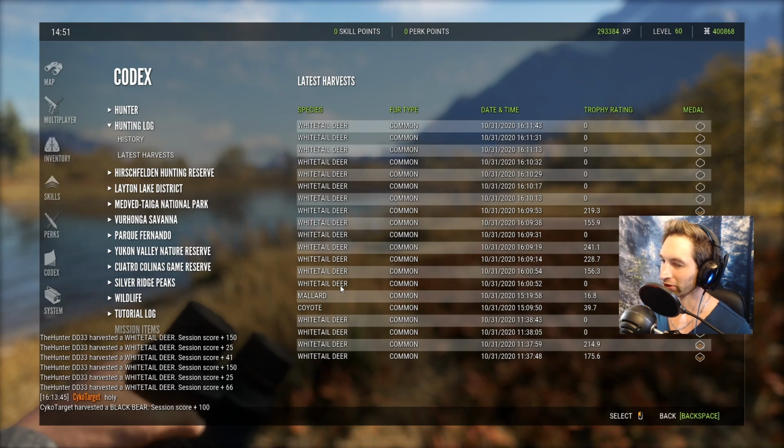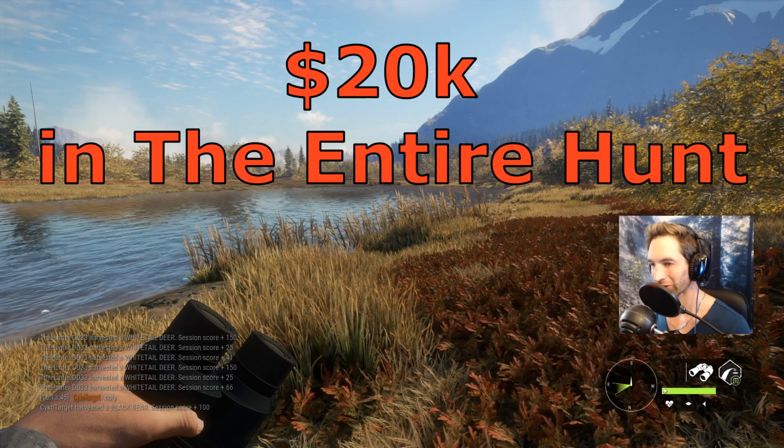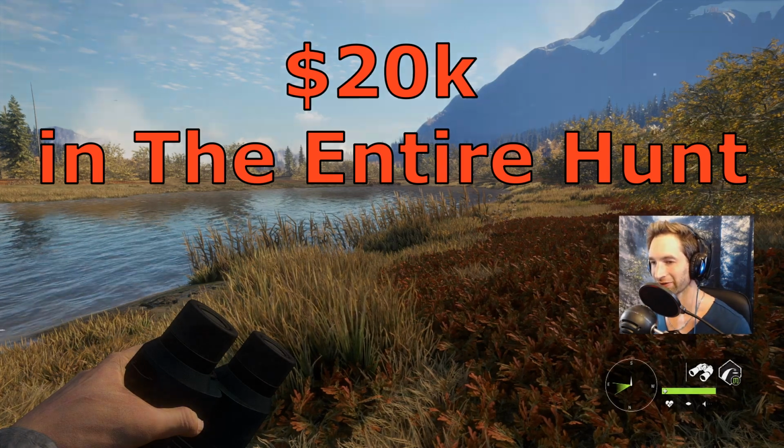Wow. I really want to know how many whitetail we just took down out of that herd. Let's count. 1, 2, 3, 4, 5, 6, 7, 8, 9, 10, 11, 12, 13, and 14 whitetail. We just took down 14 whitetail out of one single herd. That's a lot of whitetail. And not only that, it's a ton of cash.